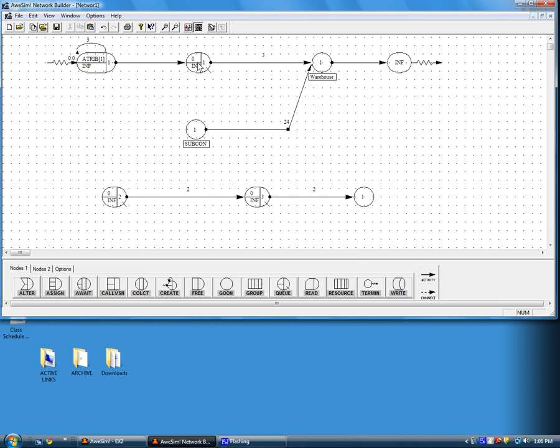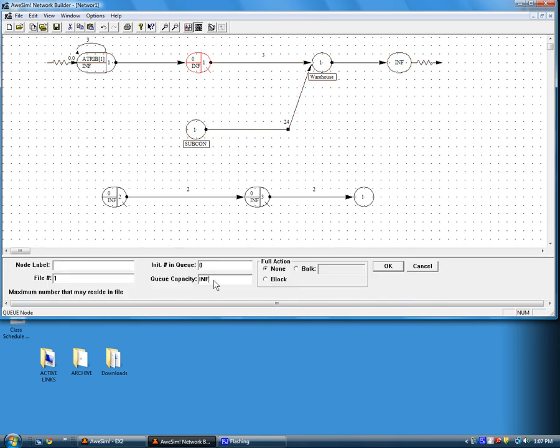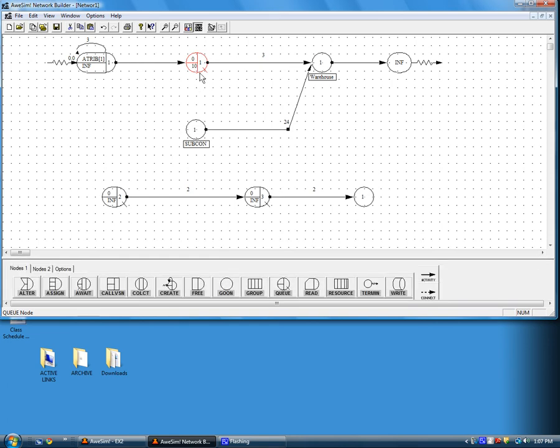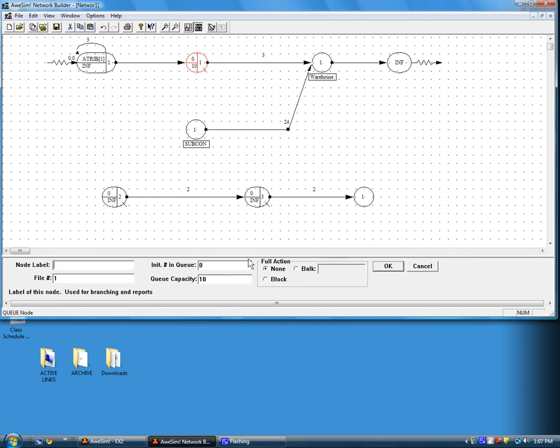So if we take this first example, which is this group of nodes that I've highlighted in red here, it's a simple manufacturing process where we have arrivals. They're processed by a server here, but instead of an infinite capacity queue, we're going to double click this, and the queue capacity, say, is 10 items. Okay, so when we have 10 items in the queue and another arrives, there's no more room. So the item or entity has to go somewhere else. So that's where this kind of full action processing comes in.